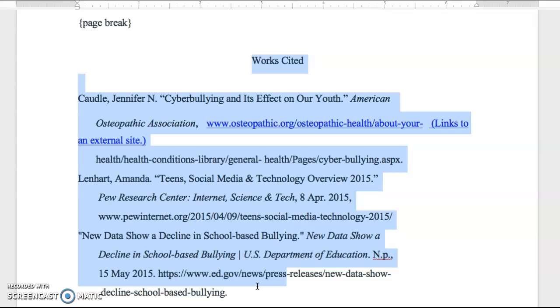So let me know, I hope this helps. Let me know if you have any questions. I'll be sure to answer them. Look at this particular essay, compare it to the essay that you're writing on personal freedoms, and then let me know if you have any questions. This should help you at least kind of get a visual idea of how it should be laid out.